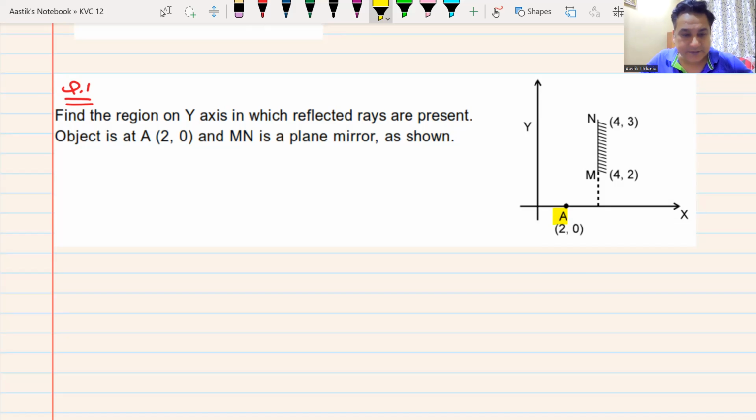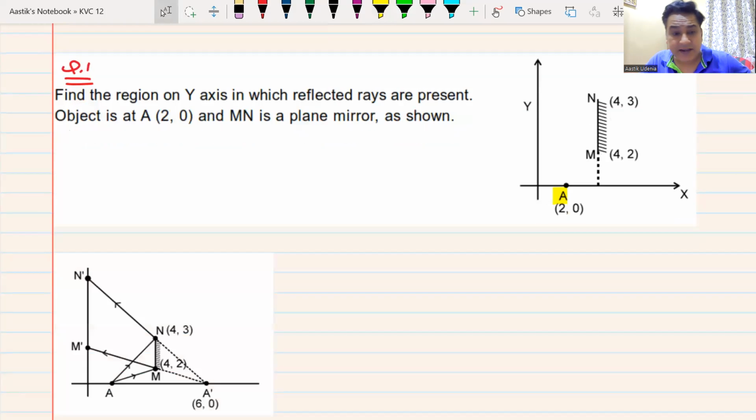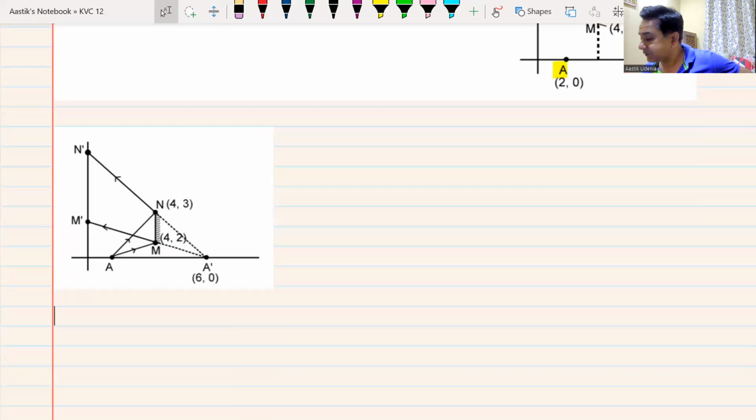Okay, I think it would be good if I can help you out. Remember, in geometrical optics, and definitely in case of plane mirrors, may not be so much in the case of curved mirrors, but in case of plane mirrors, if you can draw the diagram correctly, you would be able to solve the question pretty easily. And this is the diagram that you had to draw.